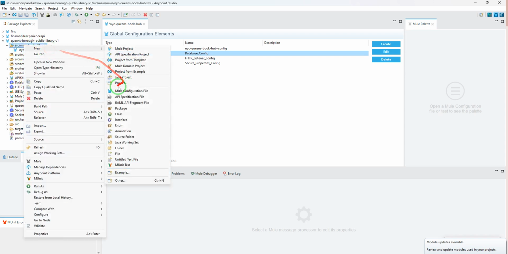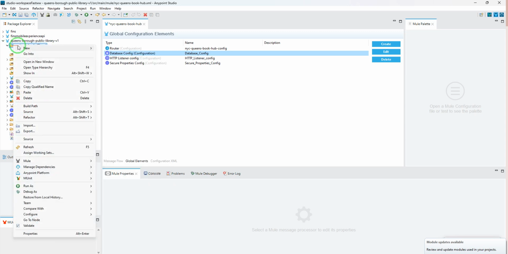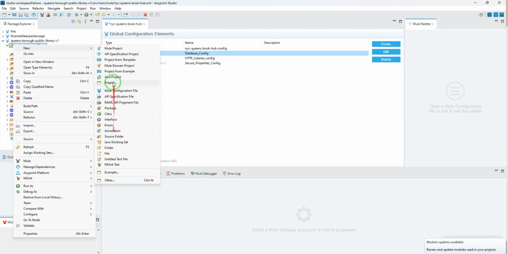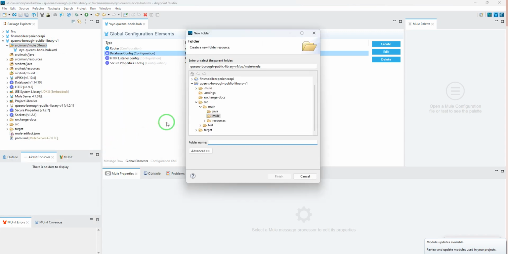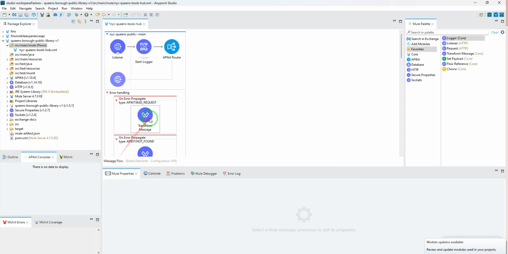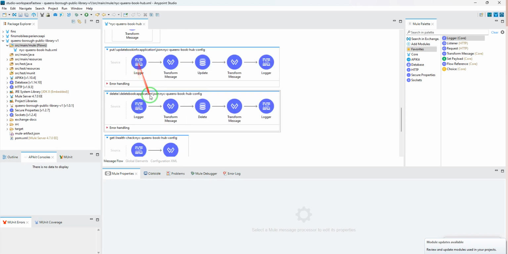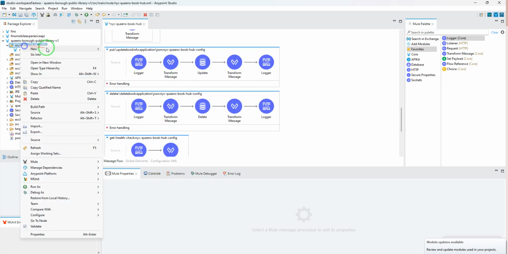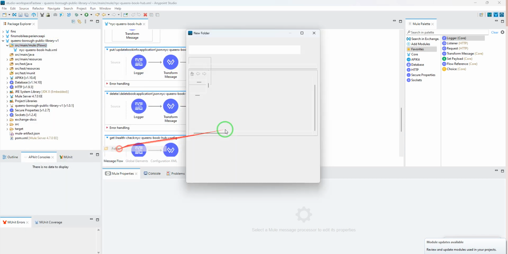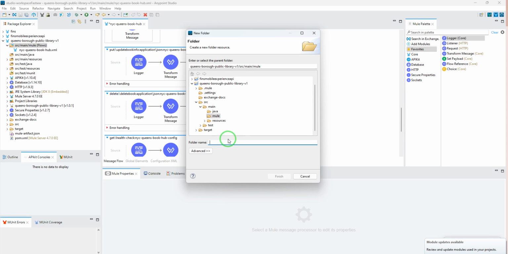Let's create another folder and call it any name. You see, click and say new. Now look for folder. You see folder, and name it anything you want. But usually, because we have many private flows, if you check right here, those are private flows. I want to move all of these to a private flow folder. So you could call it private flow. It is up to you. But let's pick one. I want to call it sys execution and private flow.